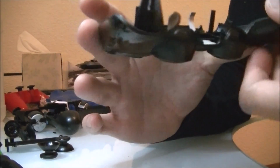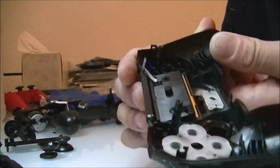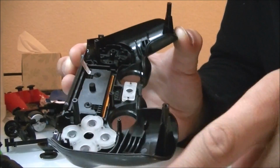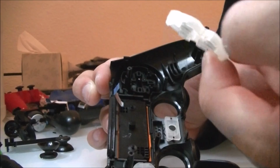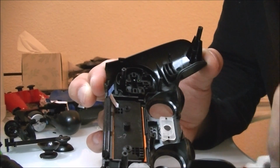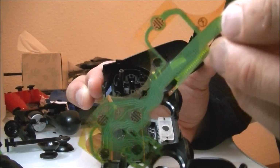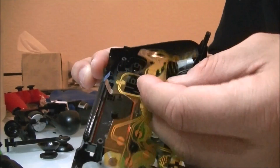After you put that in, the next thing that you're going to work on is the plastic or the rubber membrane. The rubber membrane, sometimes it gets dirty. The rubber membrane I'm dealing with right now is actually extremely clean, so you won't have to do anything with that. But if it's really dirty, all you're going to want to do is the same exact thing. Use your Q-tip and clean it off with rubbing alcohol. So you see with the rubber membrane there are 4 holes. The 4 holes coincide to the 4 plastic pins that are on the D-pad area.